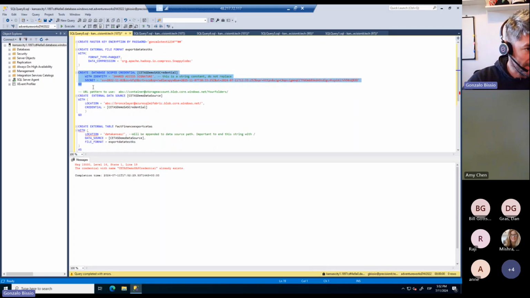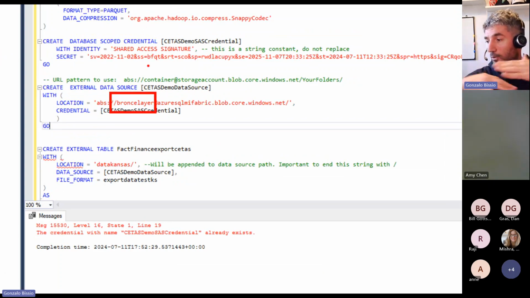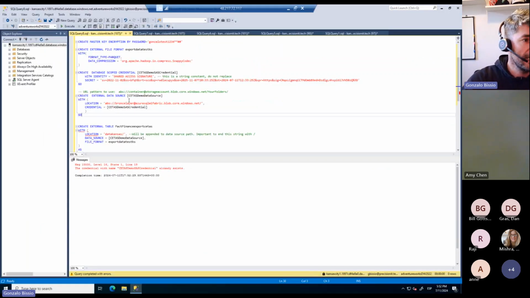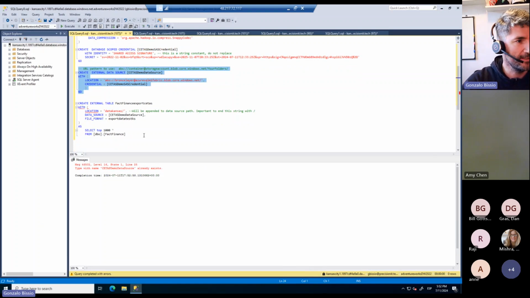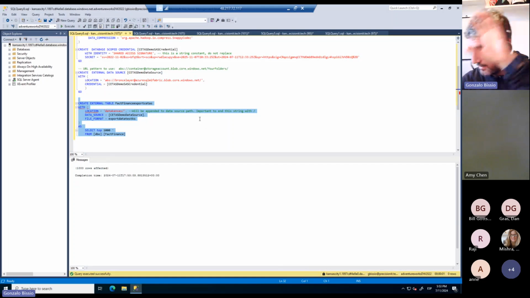And then I create the external data source. In my case right now, it's a blob storage. It's not Fabric. Again, if I am talking about a medallion architecture, this will be my bronze layer because I am leaving everything on the first layer, which is the bronze one. And I am using the credential that I created before, using the shared access signature. Obviously, I already created this, and then I will create the external table. And as you can see, again, we push data from Azure SQL MI into blob storage right now.